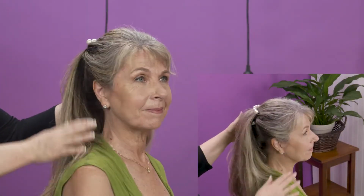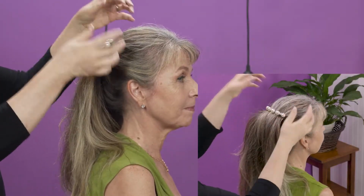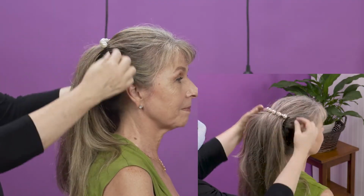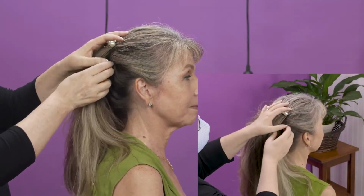Sometimes people ask us if they can just wear their HairZings, especially their banana combs, in different ways. Yes, you can wear them on the side of your head. You can wear them horizontal. You can wear them vertical. They're going to conform to wherever you want to put them.